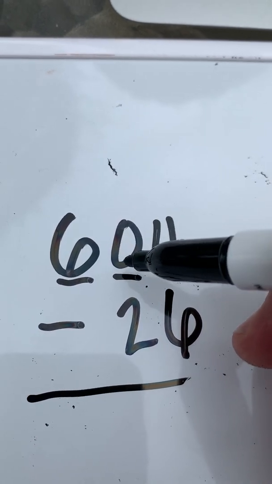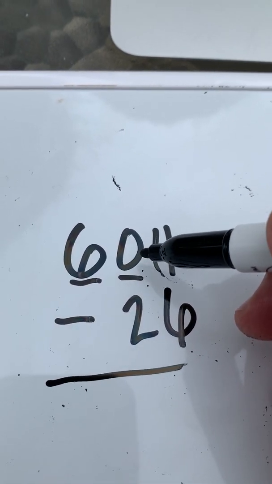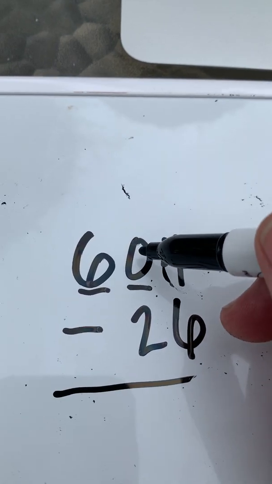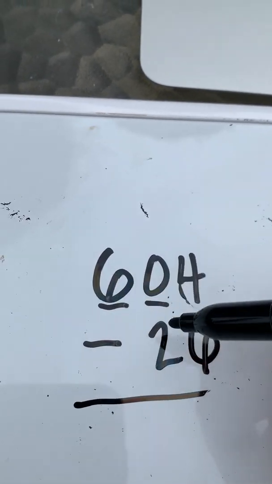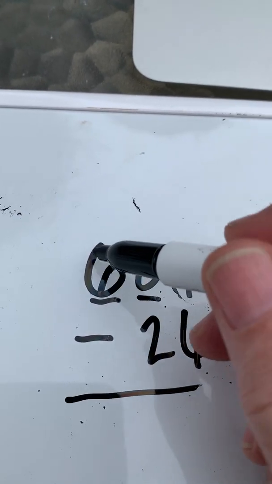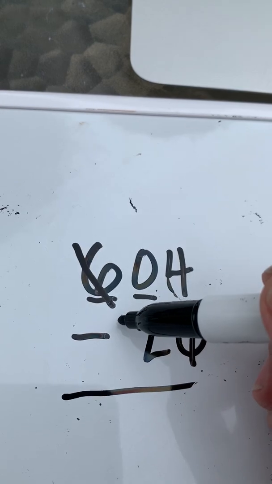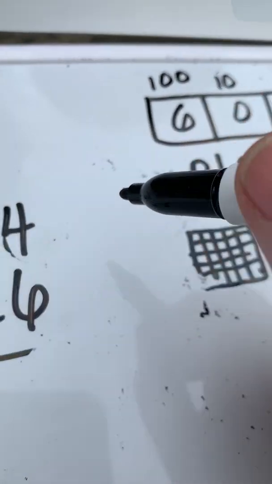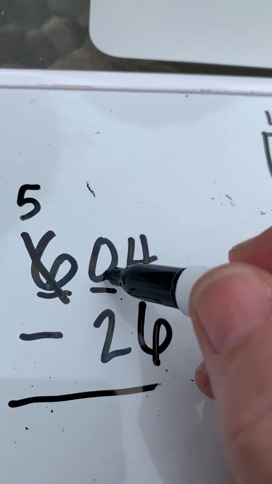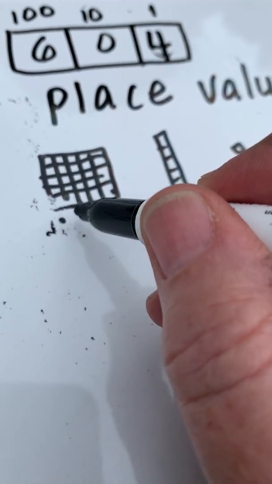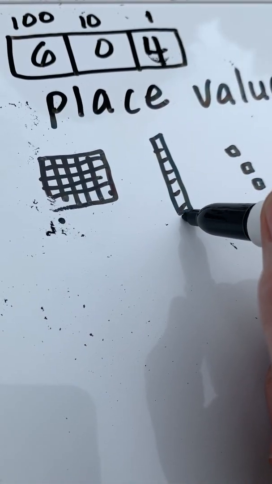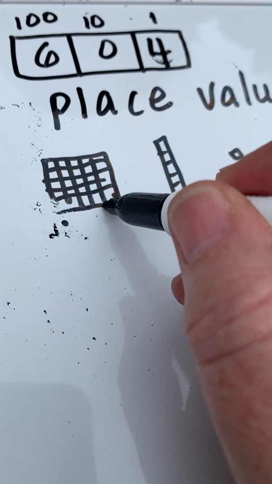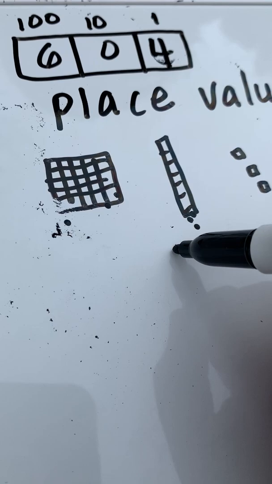So I go over here, but nothing's there. It's a 0. So now what do you do? You have to go to the next place, the hundreds column. And I'm going to take that, cross it out, and I'm not going to have 6 of these now. I'm going to have 5 of these, and I'm going to bring that back to my tens. But this 100 can't be here. This is the tens spot. So think about trading it in. If we put this back in the box, what's the same in tens? How many of these does it take to make one of these? 10, right? 10 of these.